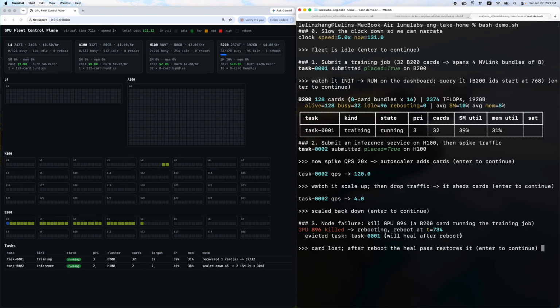And also, we're going to simulate the cases where there are failures for some of the cards. Once one of the single cards is failing from the training, it will automatically launch another one based on the earlier strategies that we want to fix on 32 cards or fix the training cards in a certain range. So when the card is lost, there will be a new card being launched. One of the drawbacks here is that when a new card is launched, it will be spilled into new bundles.